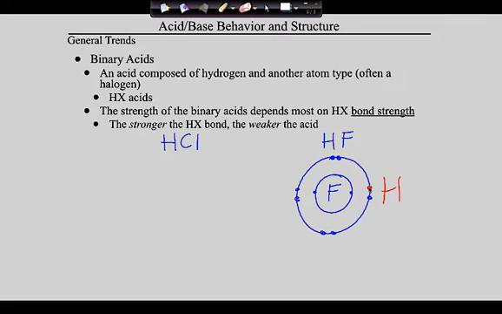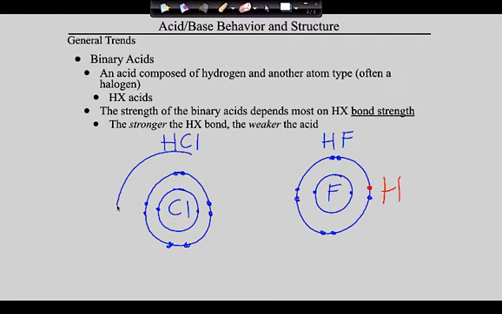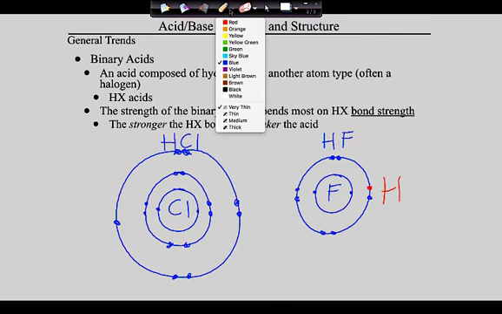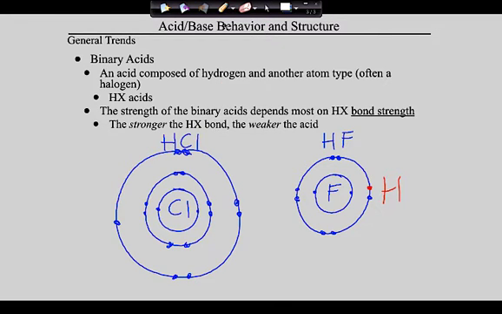Okay, then let's do something similar for HCl. So guys, we're going to go Cl, and we've got the first energy level with 2, and then we've got the second energy level with 1, 2, 3, 4, 5, 6, 7, 8, and then we get down here with this energy level, and we've got 1, 2, 3, 4, 5, 6, 7. Remember when this actually used to be the way you drew Lewis dot structures, like in 7th grade biology? Have you forgiven your biology teachers for even teaching this to you? And then like that.